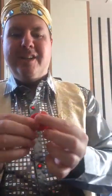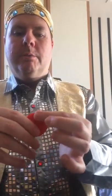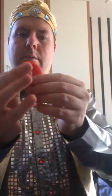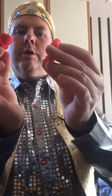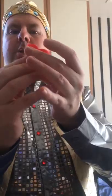Next petal. Pinch, pinch, pinch. Pinch, pinch, pinch. We should have had a pinch song. Maybe we'll have to make one up. And there it is. That's a big petal. And again, then curve it and it goes around the outside. Pinch the bottom. And we're on to our final and biggest petal.